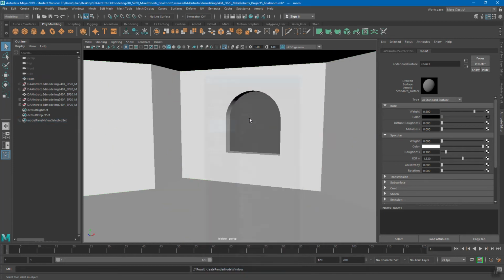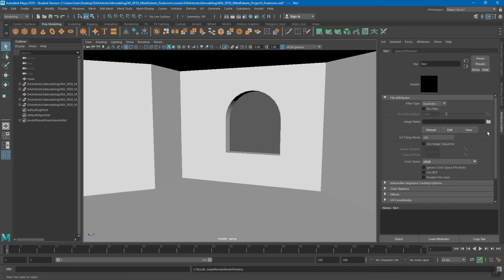So we click on file, and now you'll see it brings us to this. And you'll notice this looks a heck of a lot like our free image planes, right? So when we create a free image plane in Maya, it uses our references for models, it brings up pretty much this, and that's basically what this is. This is your ability to pick and load an image into Maya, whatever it is, right? In this case, it's for a material and textures. For your image plane, it's for reference images.